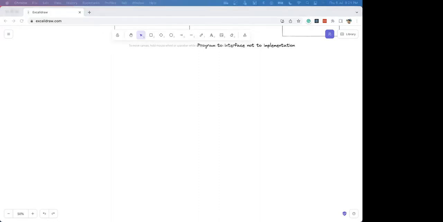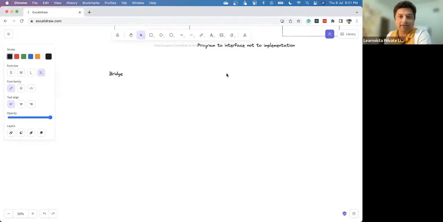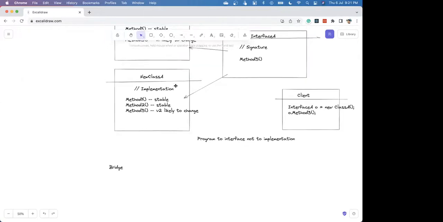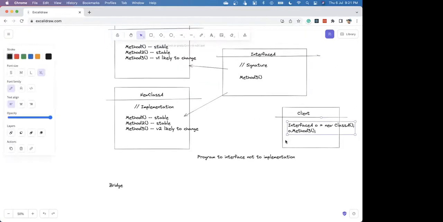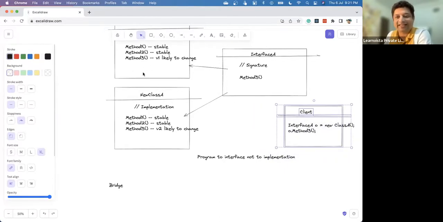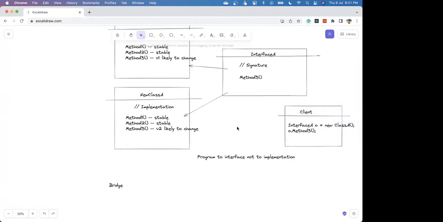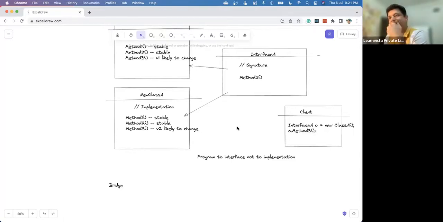In this case, what is the client in this interface? What is that client? The client is another object which is using this class. Client is someone, could be the main class where you are calling these methods. Yes.